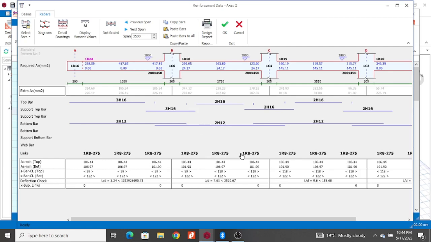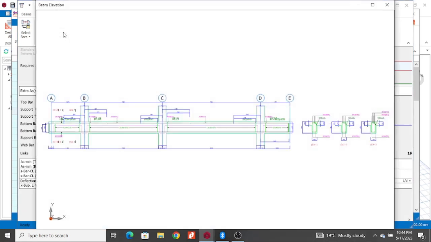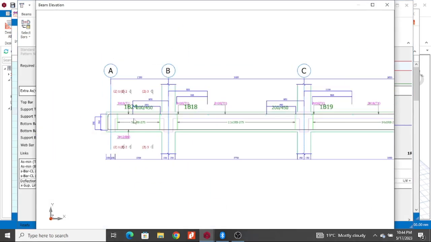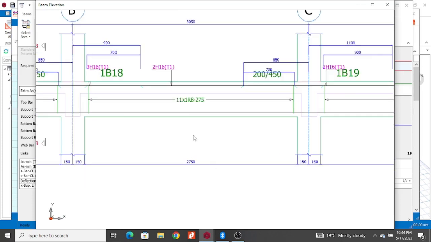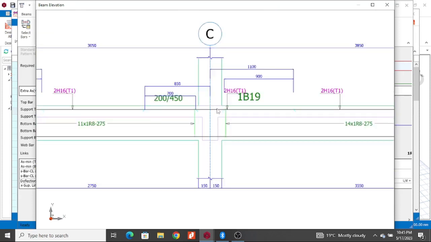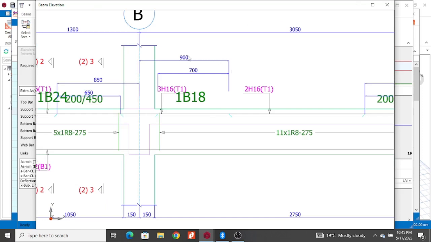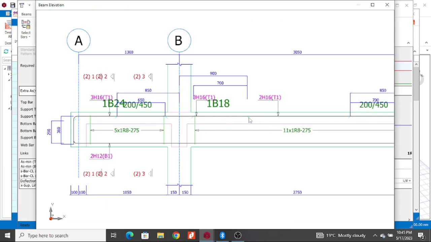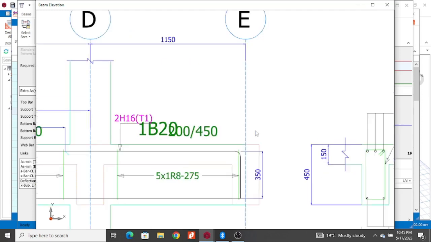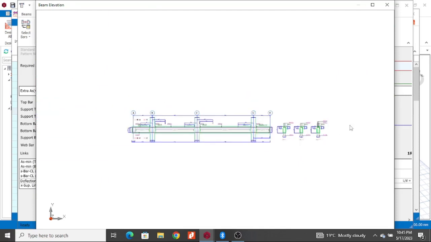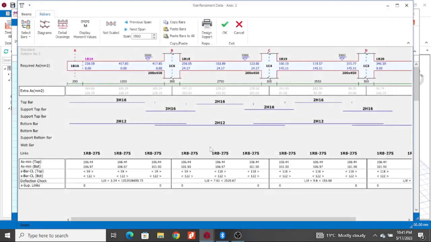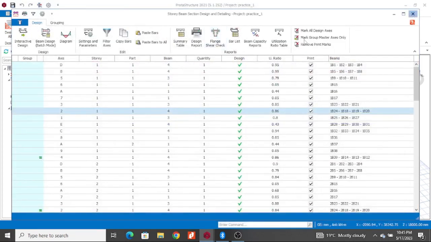And then having done that, sometimes you want to see how your drawing will appear. Go to detailed drawing. There is also another video we have done on the drawings, so don't worry. In the detailed drawing, this is what you will have. You see, it has told you you have your 3 bars. It even gives you the dimensions. If there is lapping, it gives you the dimensions of lapping and all that information. You see, here it is telling us that we need 700 or this 900 from the center. That means this bar, the extra bar we were providing, we are going to provide it from here. But once we generate the drawings, they will be clearer than they are here. And then this one also, you have 3T16 at the top and 2T12 at the bottom, and it is giving us all that information. So that is how we design beams when it comes to Prota structures.